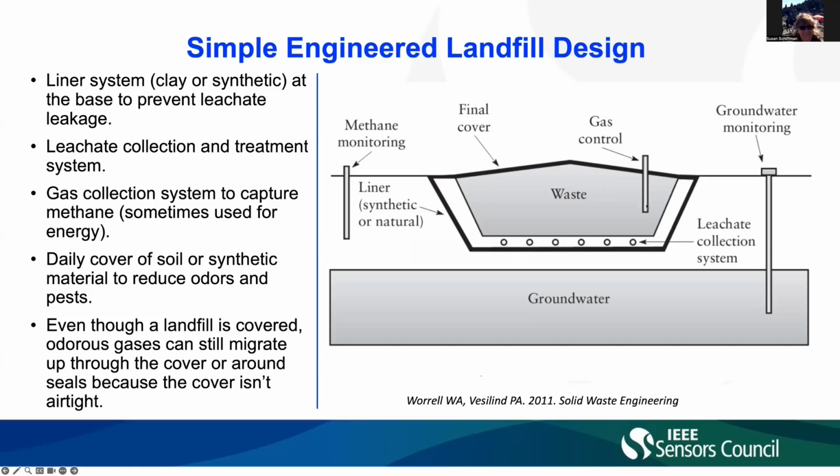There's a gas collection system. This is the kind of pipe that comes up, and what happens is it is typically flared or sometimes used for energy. And hydrogen sulfide can be burned in this as well, and you ultimately get sulfur dioxide, which unfortunately also happens to have a smell. There's a daily cover that's put on the top as well. It can be soil or synthetic, to reduce the odors. But overall, it will certainly reduce the odor, but odorous gases still migrate up through this waste because it's not 100% sealed, and it's not airtight, and you will get odors in the environment.